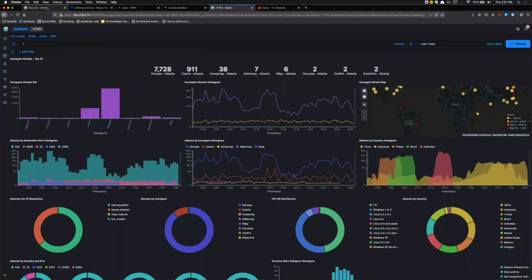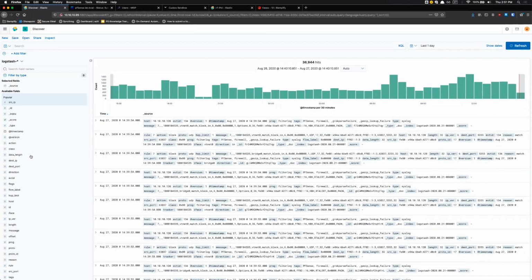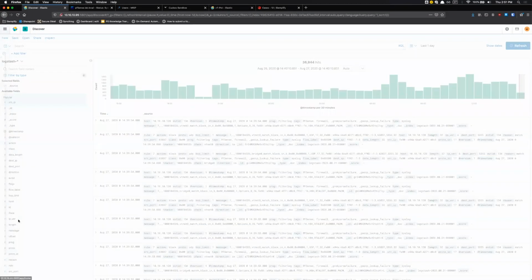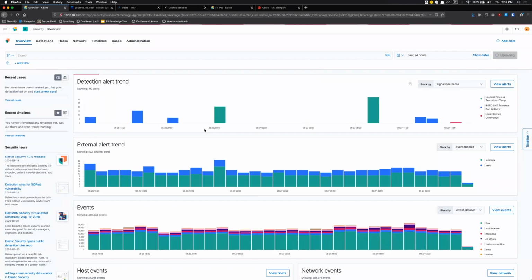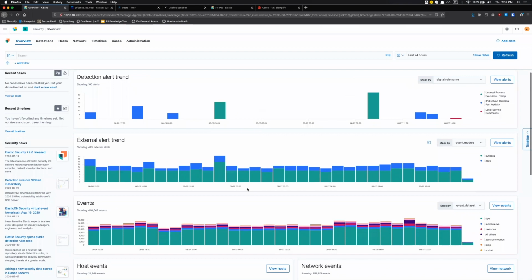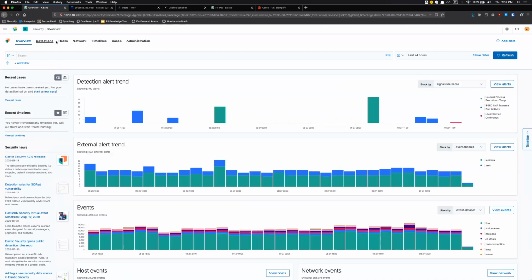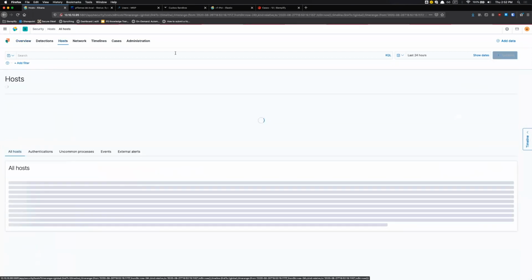Moving back, I really wanted to go ahead and showcase, obviously very quickly, the security app within Elastic and how this information comes through. Here you're able to see the overview page along with all of my detections coming in as the detection rules are looking over all of my Auditbeat, Winlogbeat, Packetbeat. Based on the detections that I have enabled, I'm generating these signal rule names that I can view from here. I'm not going to go into the detections tab right now.